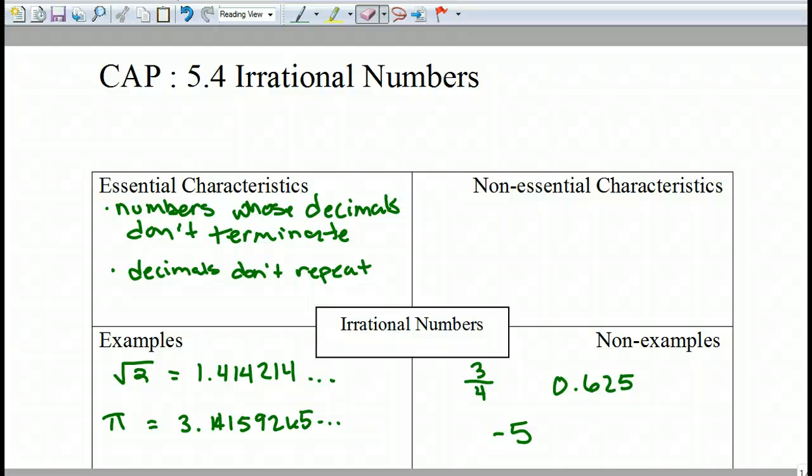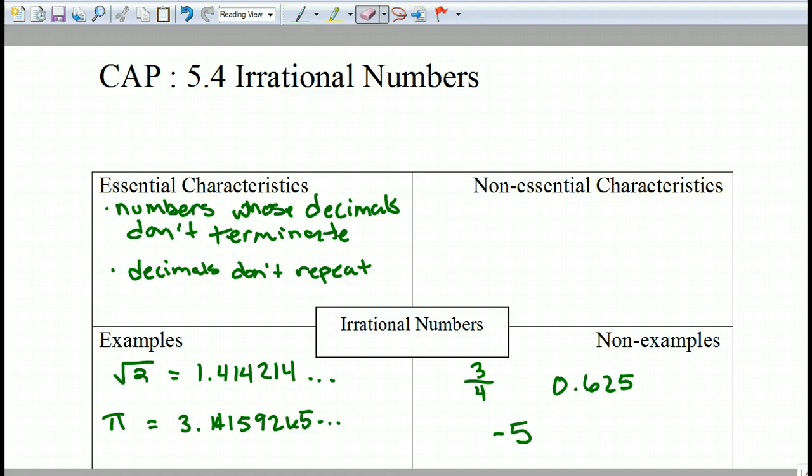All right, so we've been doing rational numbers. Now we're going to do irrational numbers. The first thing I think about when I hear the word irrational is an emotion. When you think of somebody that's irrational, what do you think of? Crazy, out of control. Don't listen to anybody else's opinion. They're kind of random.